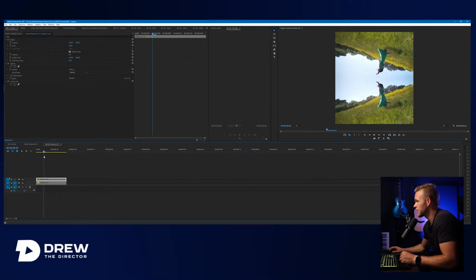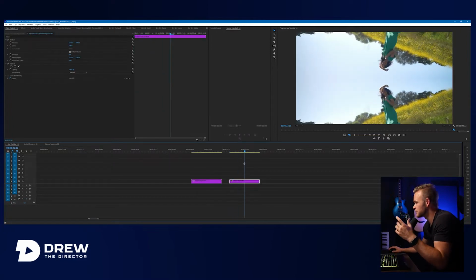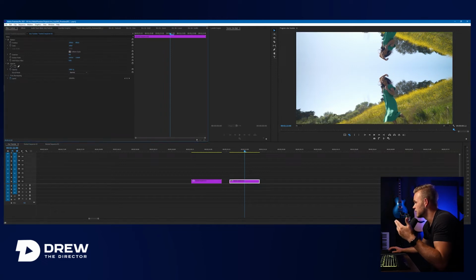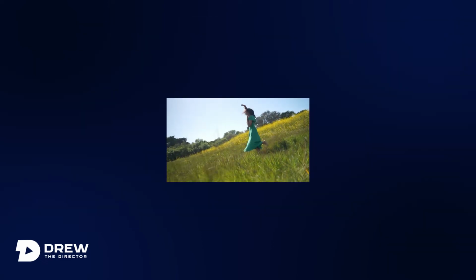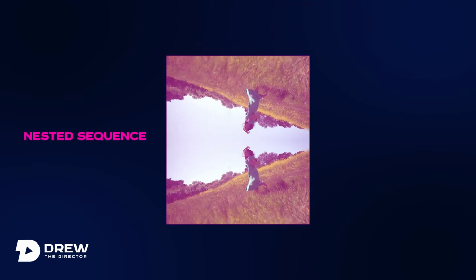and this right off the rip duplicates our headroom. However, if we go back into our YouTube sequence, it's showing the exact middle of our nested sequence. So what we're gonna do is just take our nested sequence and just move it up. So just to give you a quick visual representation of what we're doing, our nested sequence, we've duplicated the height, we've duplicated the clip, and mirrored the sky. So now we have extra pixels.